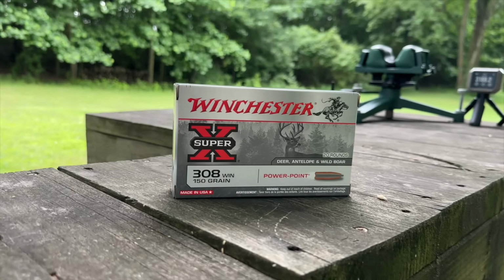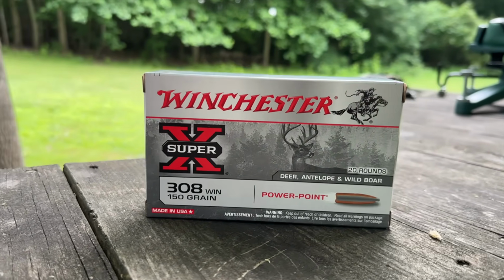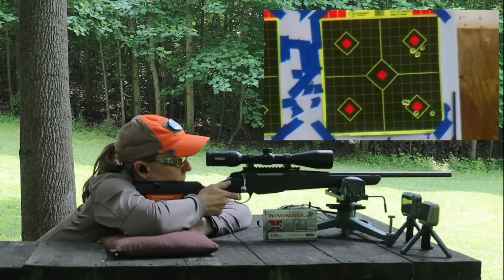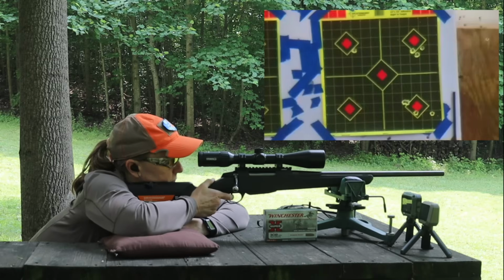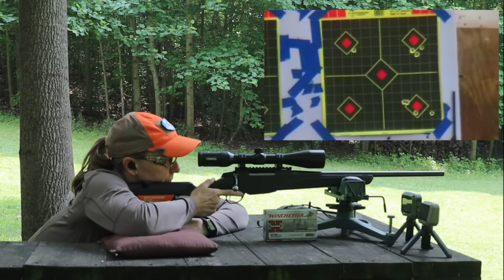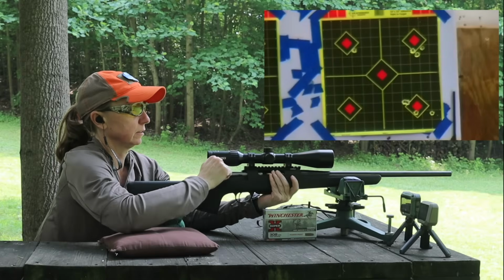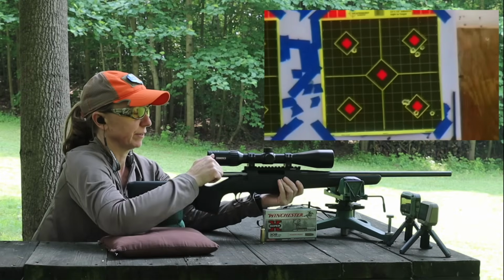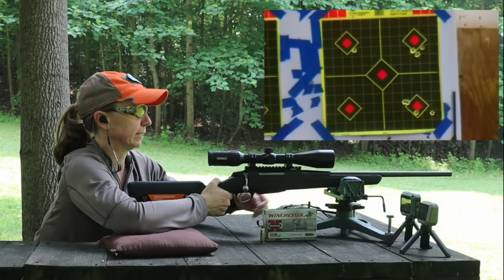Let's keep going. Load number 3 with our Tikka is gonna be the Winchester Super X. This is also 150 grain bolt. We're gonna go top left. All right. We're all still a little bit low, so I think whenever we did the sighting in video, we were a little bit low still, but we figure if we get close enough, we'll see what the groups look like. That's all that matters.